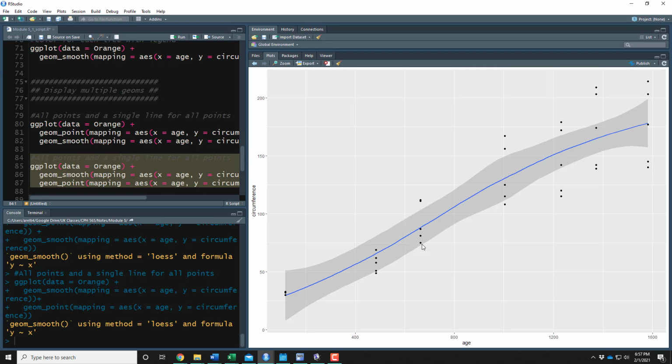So again, this is one of the reasons it's important to remember that when we use ggplot, it's really layering things. So we can get very similar plots by having things in different orders, but visually we might get something more appealing if we consider the order in which the layers are created.